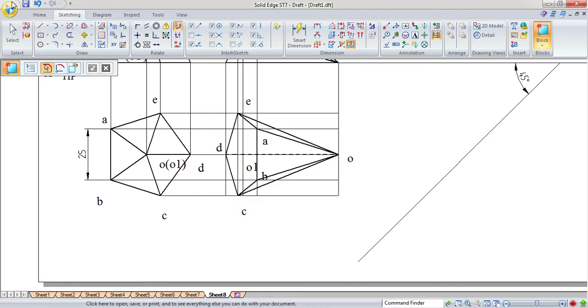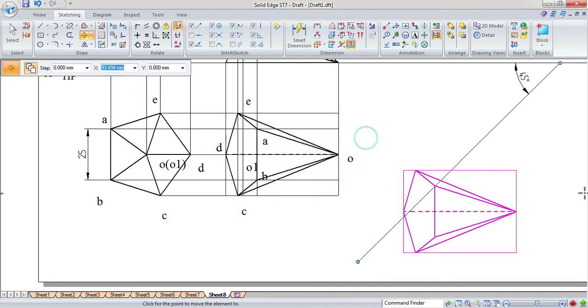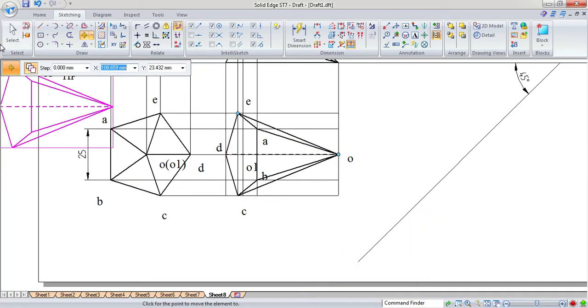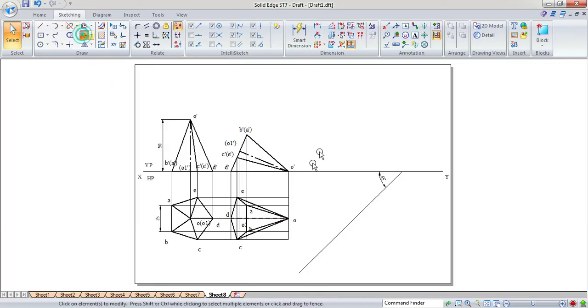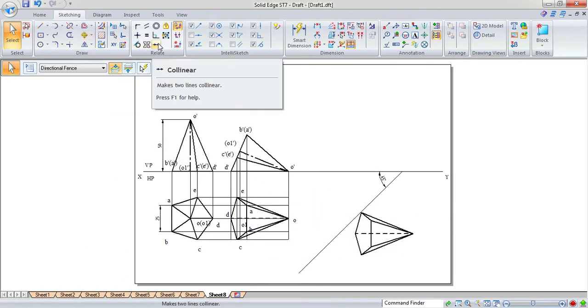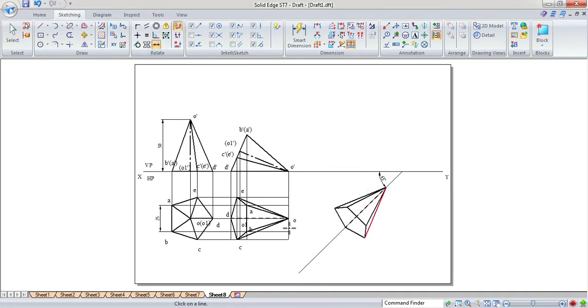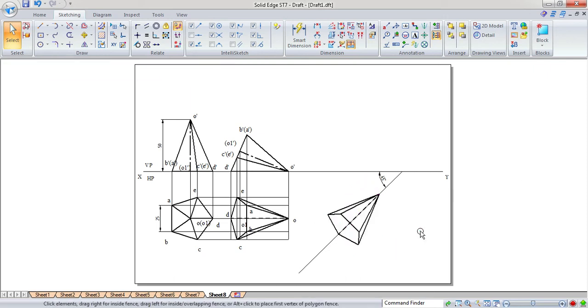Go for the move command, take one copy of that. Then use the collinear option, then you can drag it to a convenient position, and after that you can unblock this one.